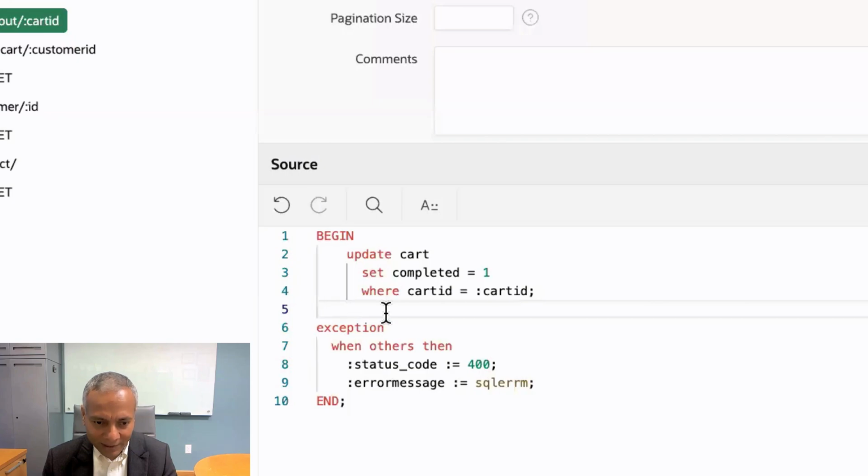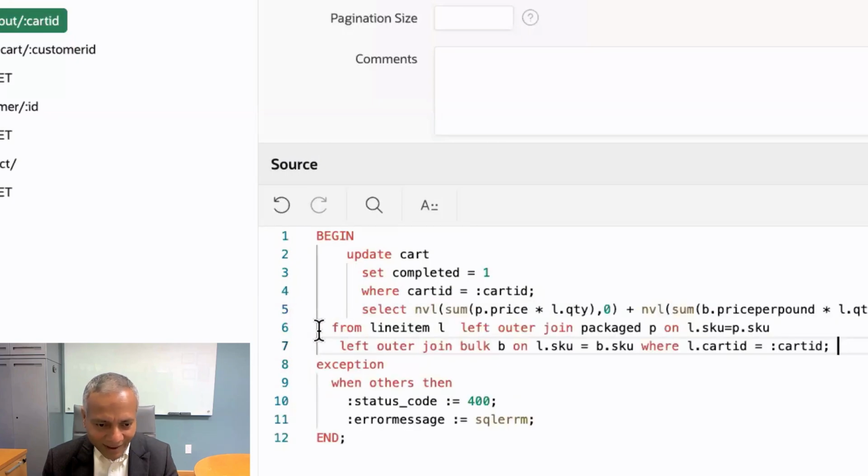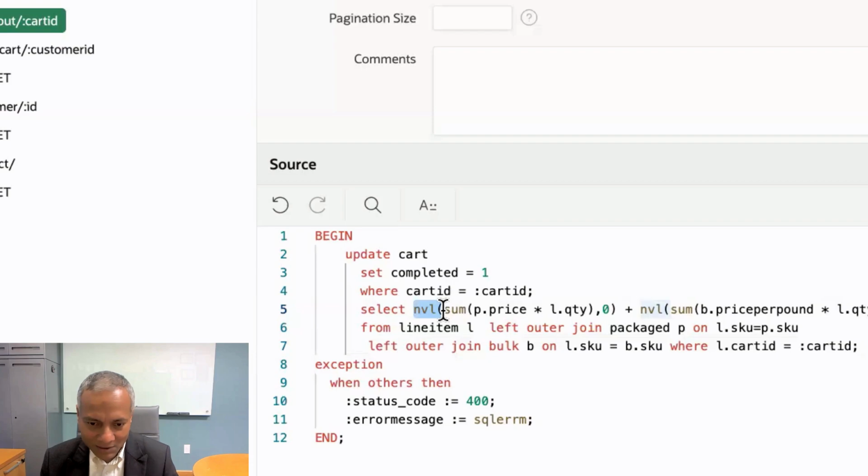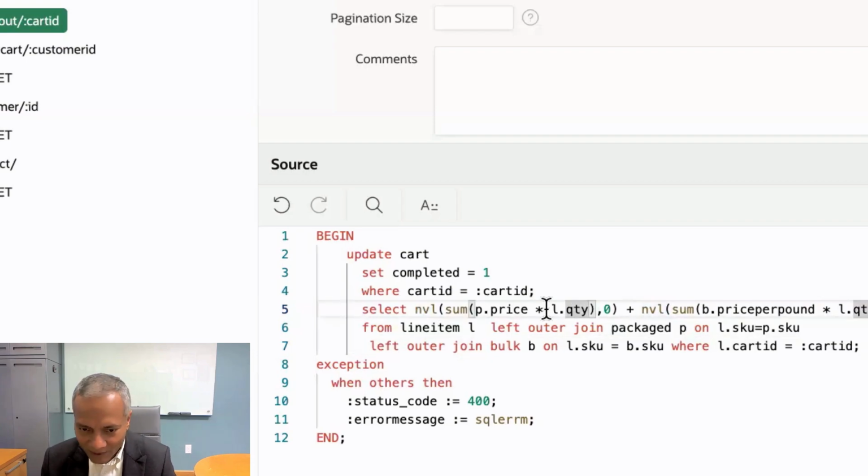This is actually one place where I had an interesting observation. So my initial query was, I'm going to sum quantity times the price for every packaged item. Okay. And I'm going to add the quantity times price per pound for all the bulk items, right?